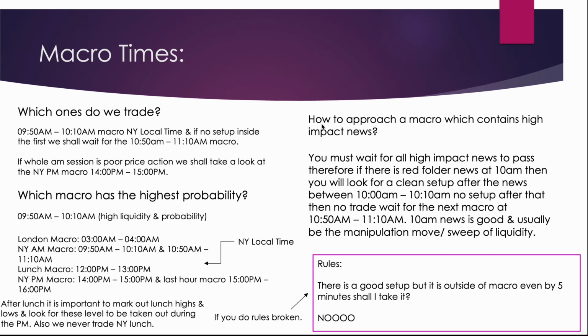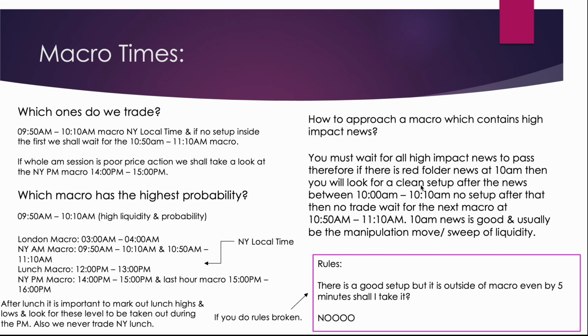And then another question which people ask, how do I approach the macro which contains high impact news? Very simple. Usually, say we have PMI at 10 AM or some sort of high impact red folder news at 10 AM. Basically the way we approach this is by not trading before the macro. I don't care if you see the cleanest setup of your life, we do not trade before 10 AM. And then once the 10 AM news hits, obviously we've determined a bias by that point. Prior to the 10 AM, around 9:55, we'd be like, okay, we're looking for shorts here, we're looking for the 10 AM news to come out, manipulate above this previous high, and then see the real move.